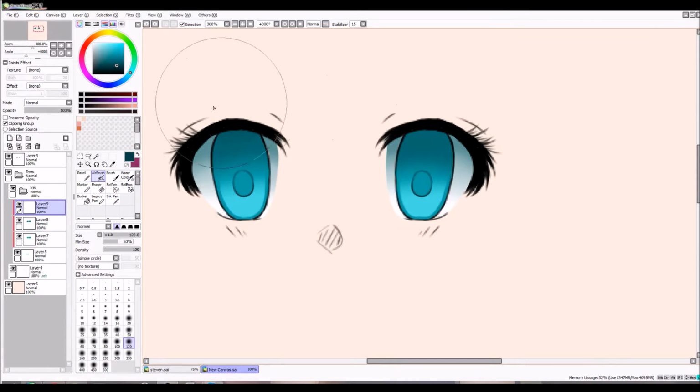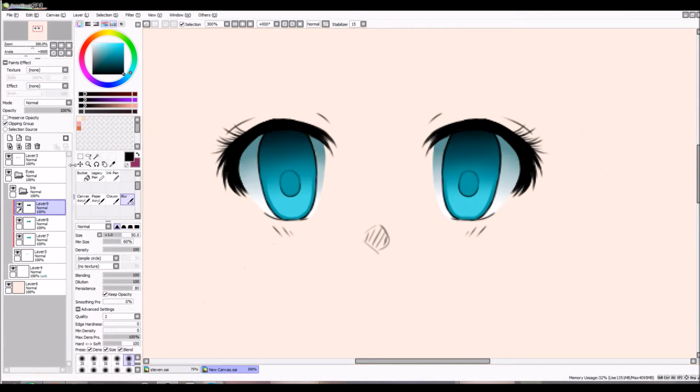So once you add more shadow, then I like to add more. I'll go a darker shade, and then I kind of do a gradual into black because I just like the effect it gives. But again, this is a matter of personal preference. If you don't like that and you like brighter eyes, you might opt out of that. I kind of like how it connects into the eyelashes, so that's how I do it.